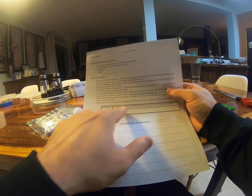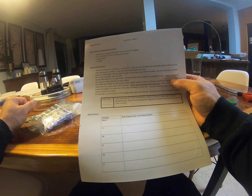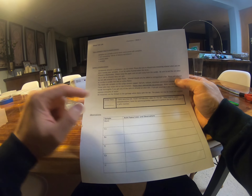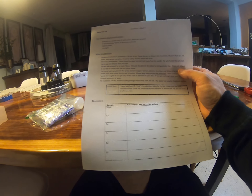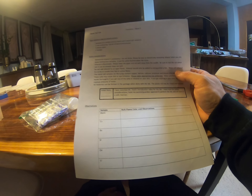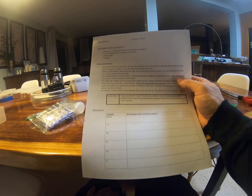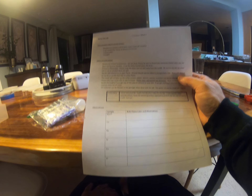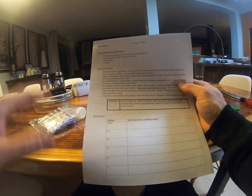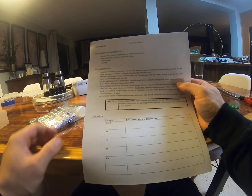On the salt samples we're about to get to, they have different metals in them — they're all metal chlorides. Some of the metals in the salts may irritate skin and eyes, so you should be wearing safety glasses or goggles to protect your eyes. Not that this is going to be very messy, but you don't want to get this stuff on your eyes or skin. If you do get it on your hands, it's not a big deal — you can just wash your hands. When you're done, everything can go in the garbage and the plastic vial may be recycled.